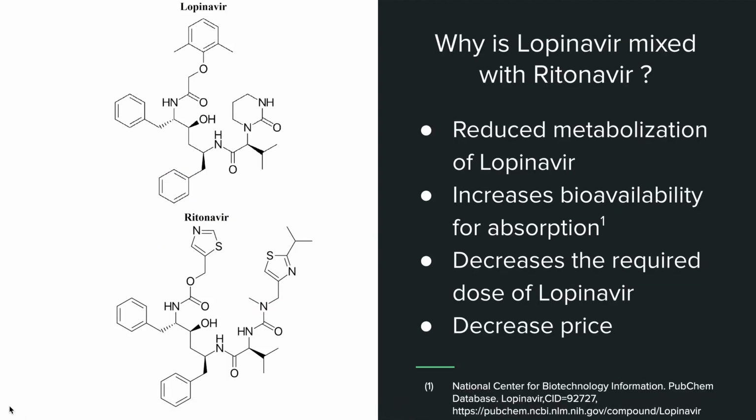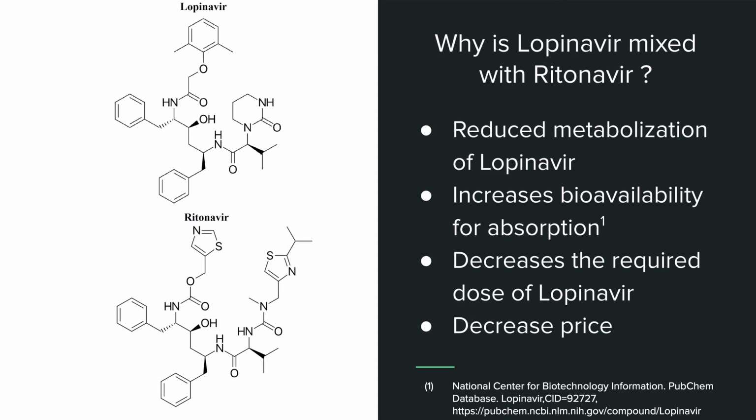So lopinavir is normally administered in the 4-to-1 ratio with ritonavir, but why, you may ask? Well, when lopinavir is taken alone, bioavailability is limited to approximately 25%, so only about a quarter of it shows up in blood, while the rest is metabolized or broken down. This issue is not seen with ritonavir. This is because the ritonavir inhibits enzyme activity that breaks down the compound.